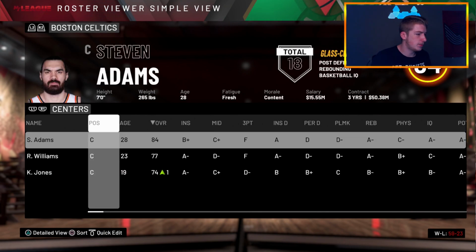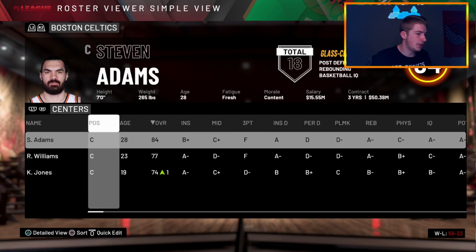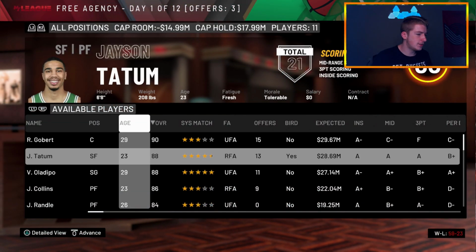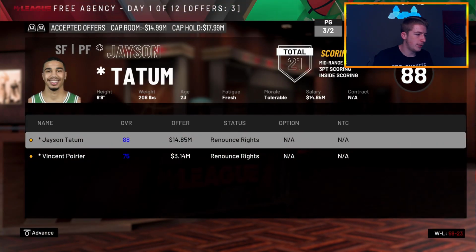So Robert Williams, obviously we lost Daniel Theis, but we'll go in and give Grant Williams and Carsen Edwards some minutes. So Jayson Tatum might be the only player I could afford. Literally, I want to make some big moves, but I just don't know if I'm in a position to do that. Let's just wait for Tatum.